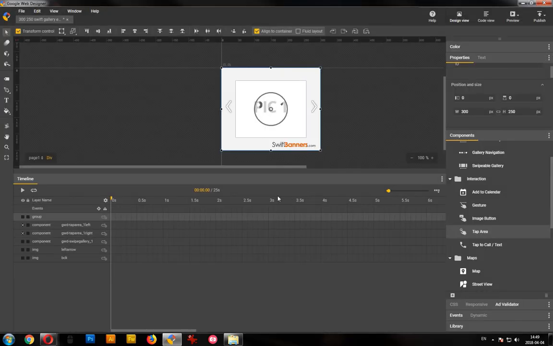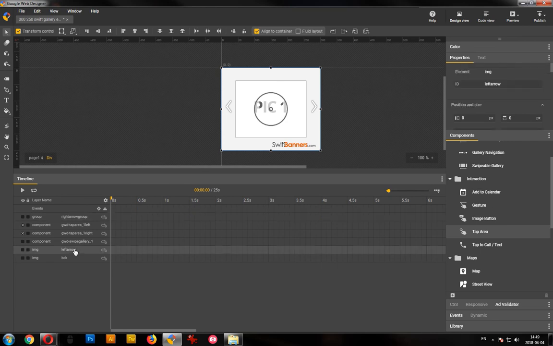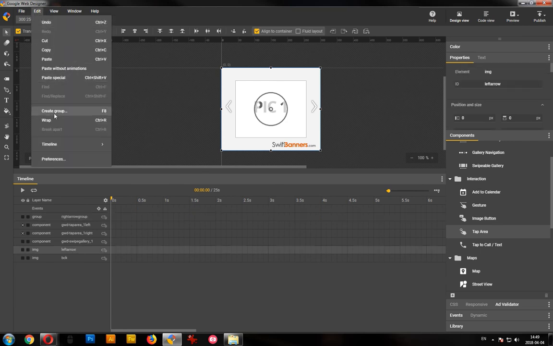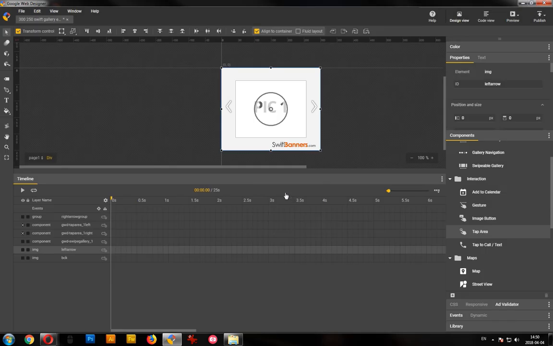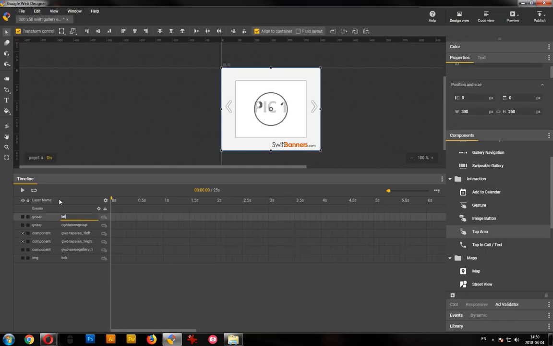Then change the name of each group. I'm changing my group names to left arrow group and right arrow group. Yeah, that's the left arrow group.